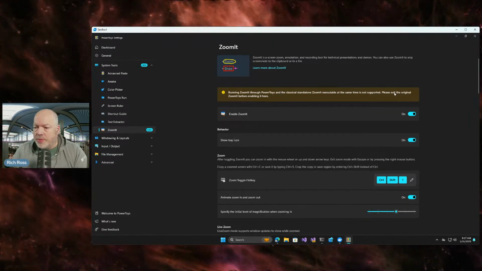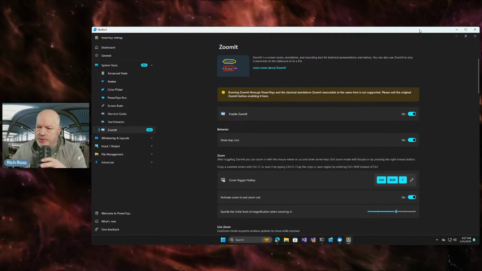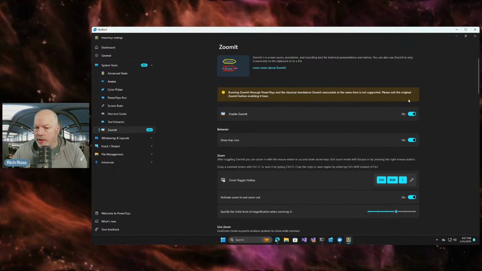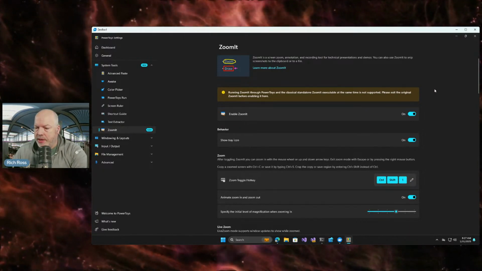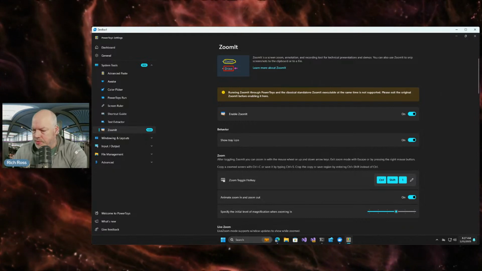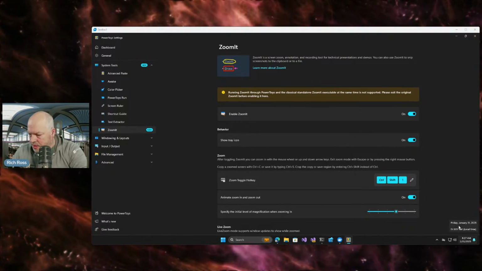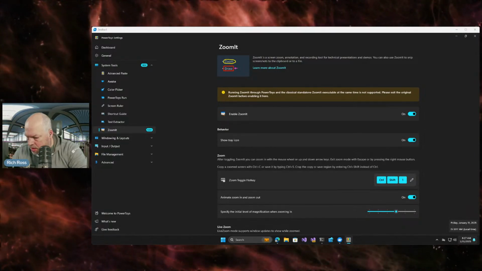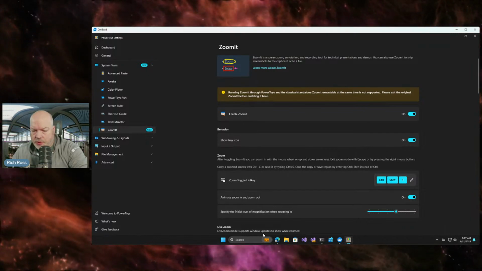I think the problem I'm running into here is that because this window is not magnified, it's not full screen, my host machine is getting all the requests for Zoom. So let me do this, and it's kind of intercepting what's happening.